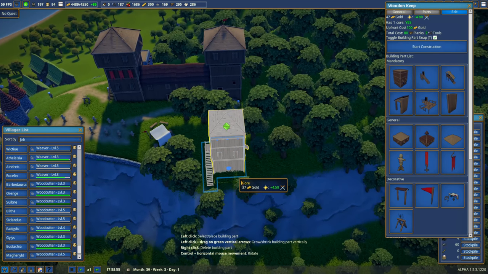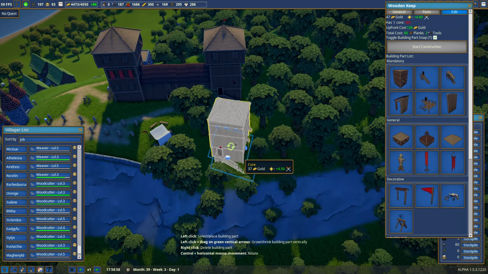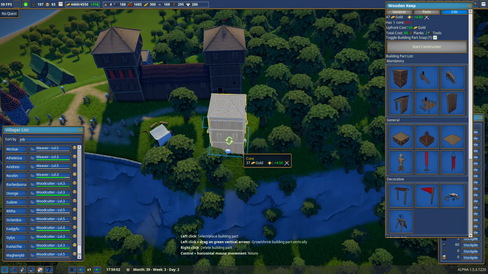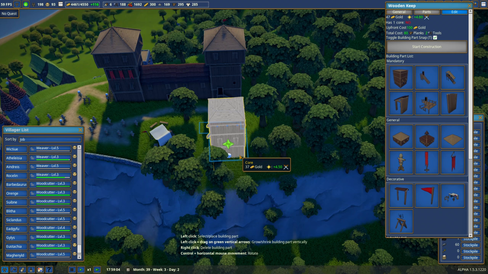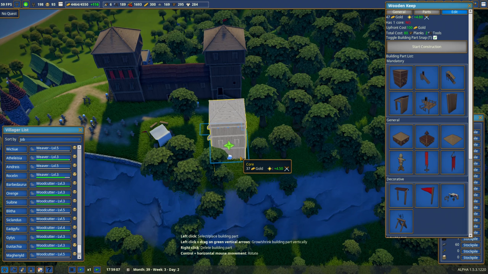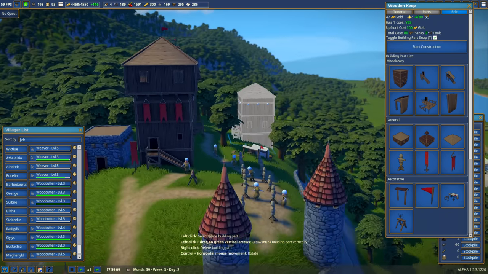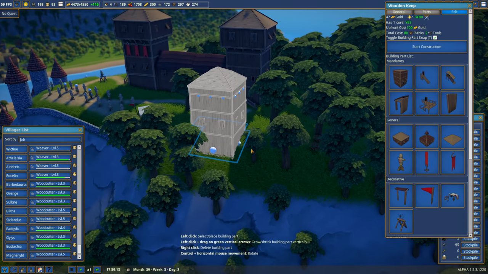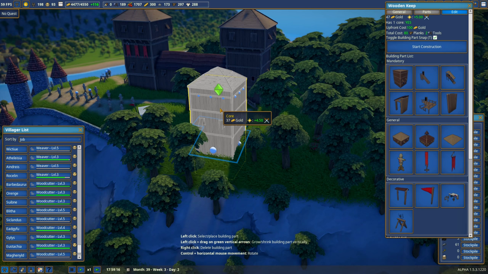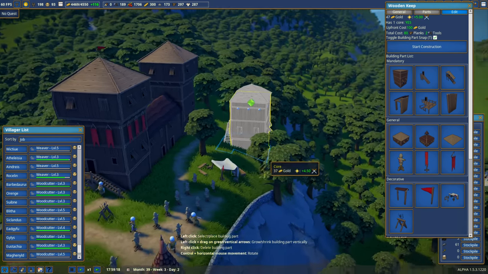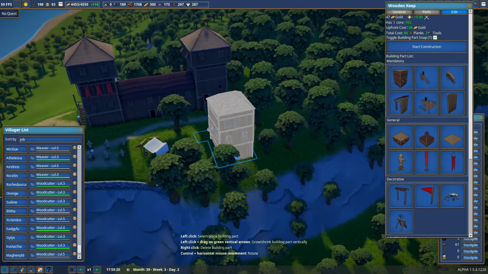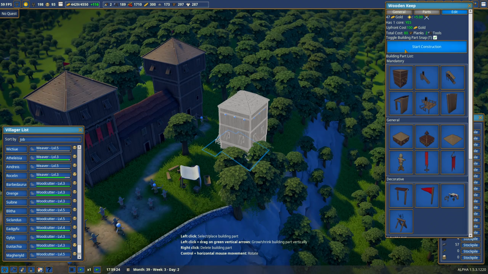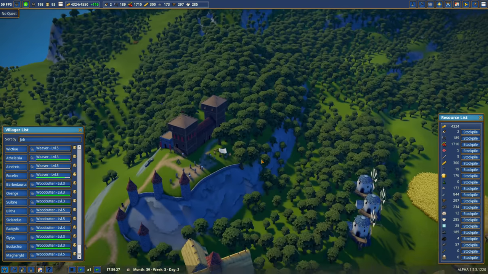Yeah, that's not working very well, is it? That's not working very well either. Okay, we're going to actually put the steps on the other side where we can't actually see them, but it doesn't matter because this is just to get more people in here. This is just a small keep part. I wish I'd made this taller, but I didn't. And that's as short as that one goes. And so that is that, and that'll get us 8 more soldiers, right? So let's start. Good. We've got all kind of building going on.